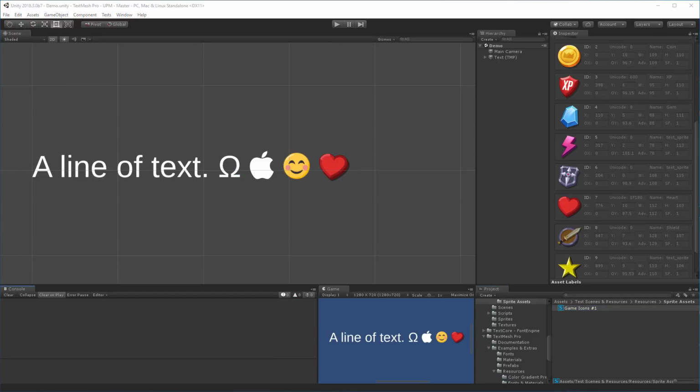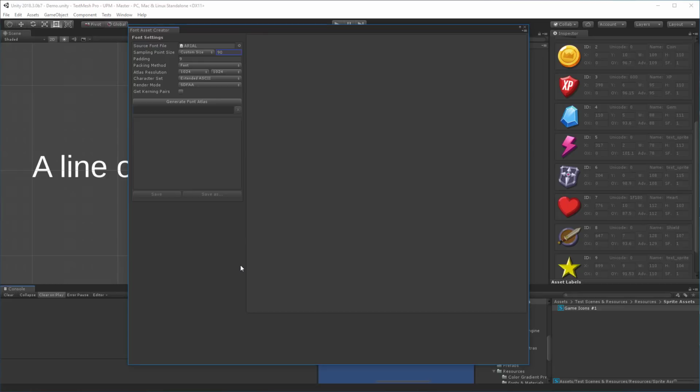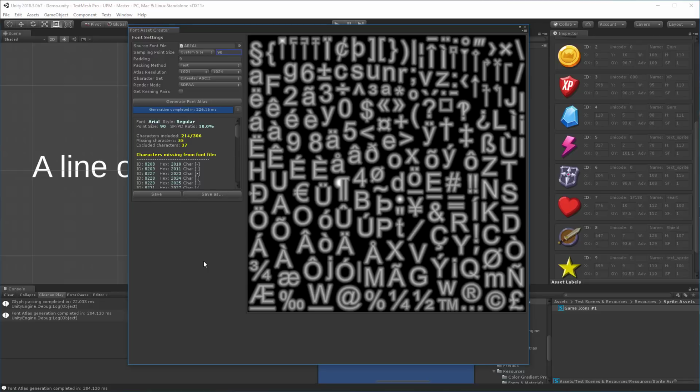Font assets are the main resource used by all text objects. And thus far, to create or update font assets, we've been using the font asset creator. Now, as we saw earlier in this video, this process has been significantly improved and sped up by the addition of the new SDF AA and SDF AA Hinted render modes. And although one of the goals in making these changes was to improve the workflow and make it much less time consuming to manage these resources, that was not actually the primary motivation behind this. So without further ado, let's take a look at what the real reason is.